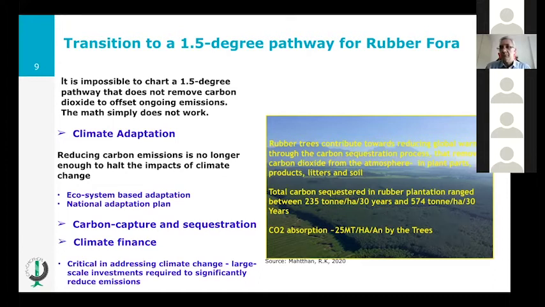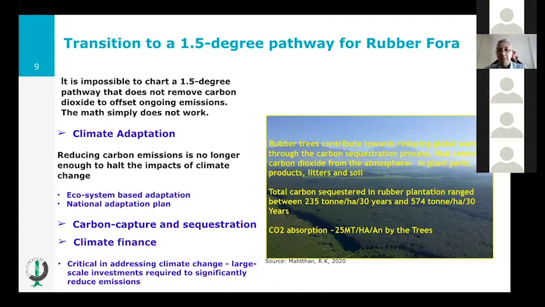For example, if you look at the rubber plantation, I know that this research report, most of the scientists are familiar with. I'm just quoting also what Dr. Aziz mentioned in his inaugural talk, around 40 million tons of CO2 which is possible to absorb with more than 300 million or around 400 million hectares of natural rubber. This is a very good math which the sector could use in different international level dialogue and discussions on bringing or integrating natural rubber into the UN level or climate summit discussions. Reducing the carbon emissions is no longer enough to halt the climate impact.